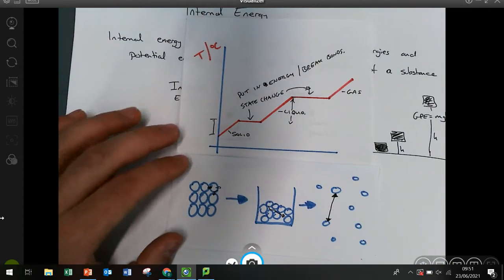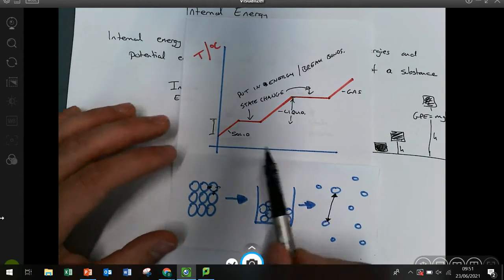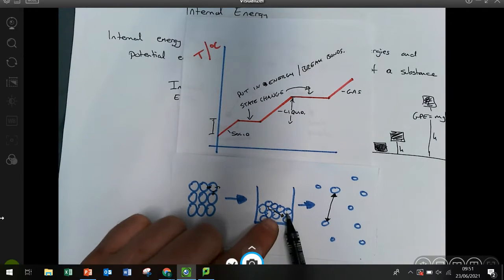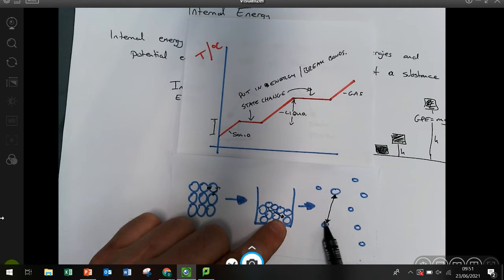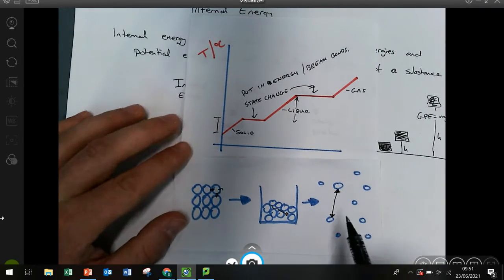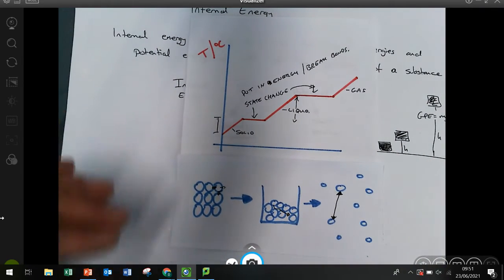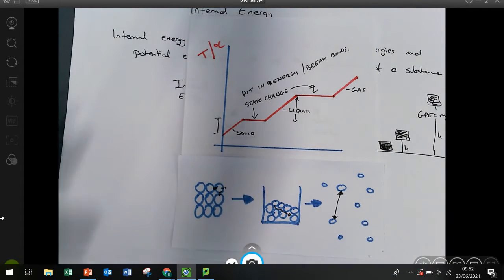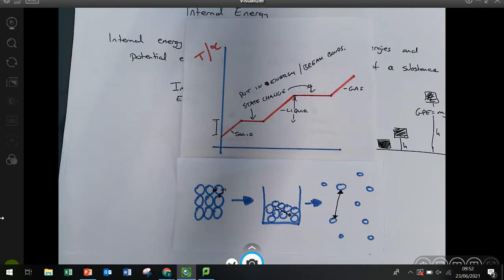And that is also what we can think of as potential energy. I've put it into breaking the bonds. The same with liquid to gas. I've had to break all of these bonds to make the particles completely free to move. So that energy that I've put in goes into the potential energy. It could be stuck in a bond. The energy could be in the bond, but it's not. I've freed the particles, broken the bond.